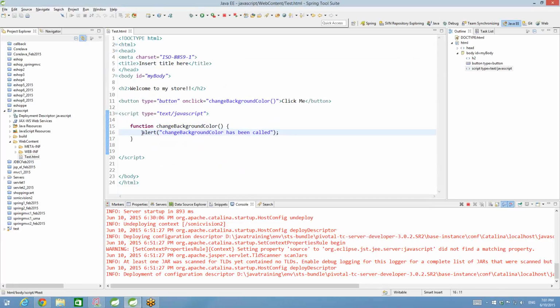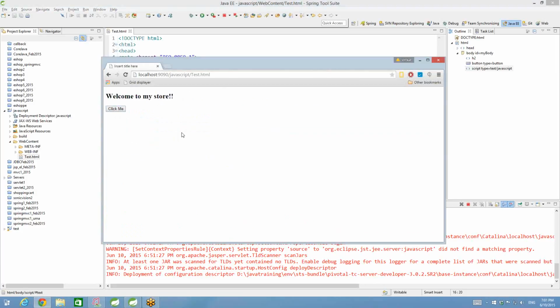Alert is not like a sysout. Who can see the sysout? Only Java developers can see the sysout on the server side. Can anyone see it on the front end? Nope. But with this one, the user is getting affected by this kind of alert. So this is not equivalent to sysout.